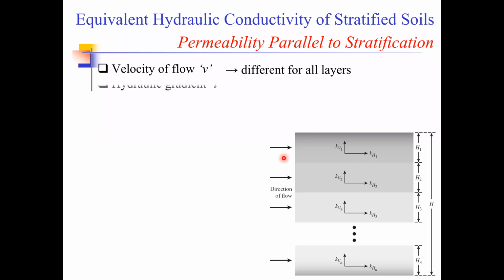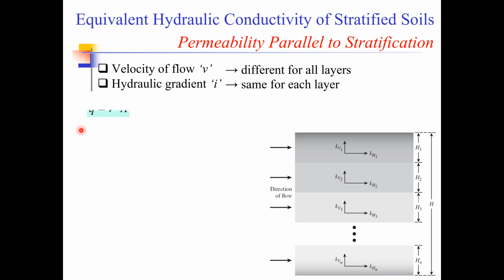Now, what do you think will happen with the hydraulic gradient? If we talk about the hydraulic gradient of each individual layer, we would realize that since the initial head of water is the same at the starting end, and the length over which this water is going to flow is also the same through each layer, the hydraulic gradient through each of these layers would also remain the same. With these two basic fundamentals set, we can then proceed to see how the equivalent hydraulic conductivity can be evaluated for such a case.